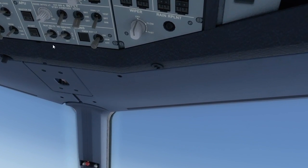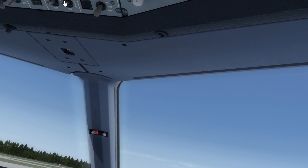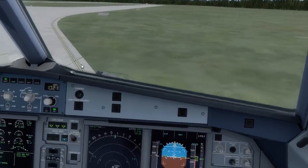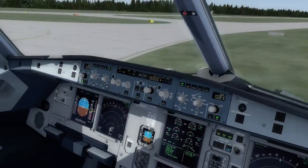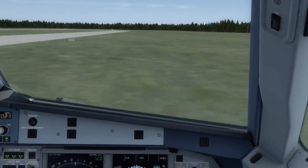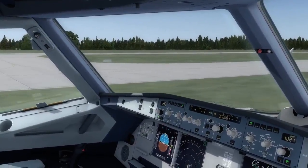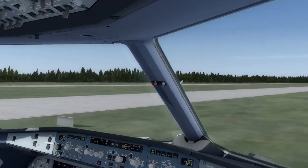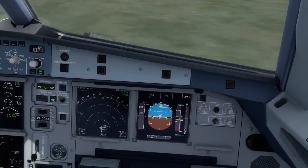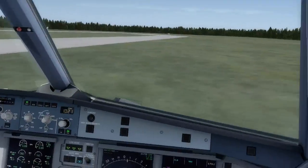Can I advise the cabin crew? Scenery is, oh yeah, absolutely. Yeah, I have to get that as well, sooner or later. It's very, very good. It runs so well and it just looks gorgeous as well. It's quite impressive. What do you have for Copenhagen? I've got Flight Tampa Copenhagen. Okay, good. I don't have anything for that either, but we can see how good it is actually. Oh, they're both fantastic sceneries, man. Definitely pick them up if you get a chance. They match because it seems like the position of the runways and stuff is slightly off on my end. Alright.